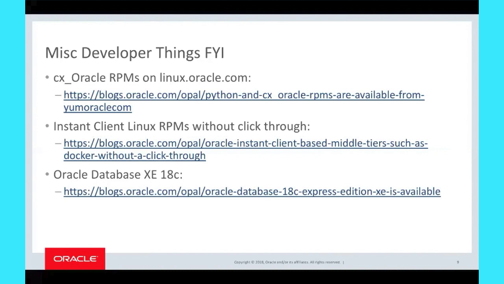Just at our last big Oracle Open World conference, just recently, at the end of last month, we released Instant Client Linux RPM. So some of you are familiar with the Instant Client, the packaging of those Oracle database libraries in the small footprint. And if you have Linux package manager versions of those, the RPMs, then you can get those without a click-through, so you can now automate container creations and all sorts of interesting things like that without having to worry about having to log into oracle.com and do the click-through before you can do the download.